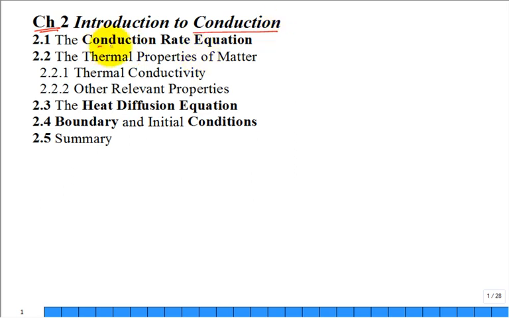So first of all, we'll have the conduction rate equation. That's simply Fourier's law. Fourier's law in 3D. And then we'll talk about the property that's important, the thermal conductivity. We already did it. We'll spend a little more time talking about that property. We'll talk about the heat diffusion equation, which is a conservation of energy statement. And how can the energy flow in a material? By diffusion. And maybe it's flowing into a location and the temperature would go up, up, up, so you could have the change in temperature with time.